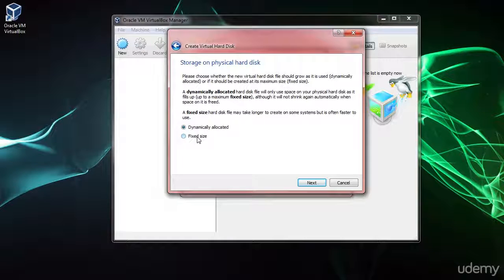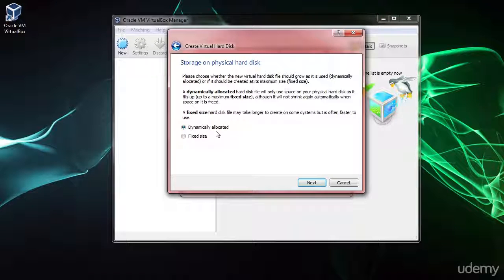Or you can set it to dynamically allocated, which means the file will get no larger than 40 gigabytes, but if you only have 10 gigs on the system, then the file size will be 10 gigabytes. Okay, so in VMware, like ESXi and vSphere, this is referred to as thin provisioning or thick provisioning of the hard drive. So we're going to do dynamically allocated because we don't want to waste the space.